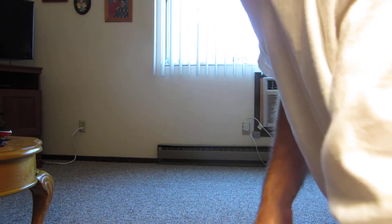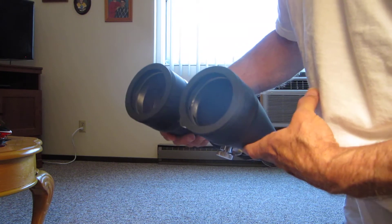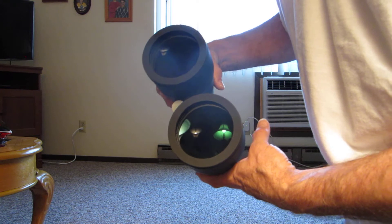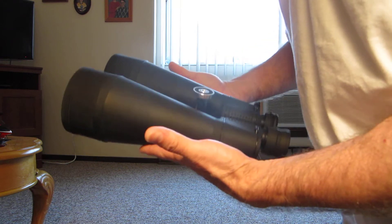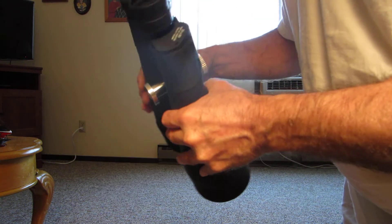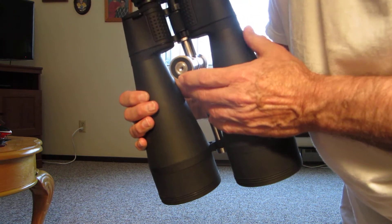Now the other one, if you get very serious — these are inexpensive Zeiss. They run about 80 to 90 some dollars. They're an 85mm, almost a 3 inch opening. And actually for a huge binocular these are not that heavy, so you can manage to hold them for a minute or so. You can of course use a tripod mount.